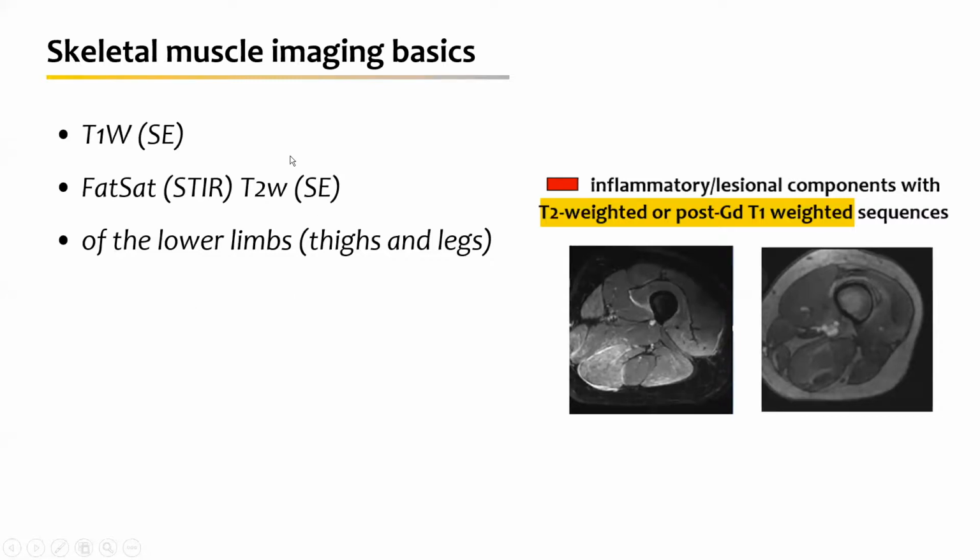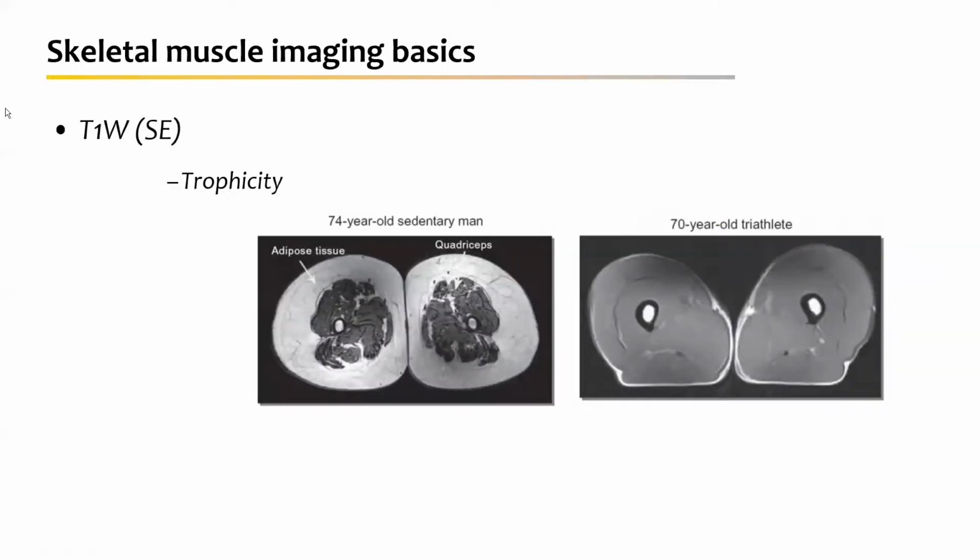And you would do that minimum in the lower limbs, thigh and legs, always systematically in axial orientation, and if needed also in coronal orientation. So with that, you can roughly appreciate the muscle trophicity in some sort. It remains some sort of rough estimate, because you can just say, well, it seems to me it's hypertrophic, or pseudohypertrophic, when the leg has a big volume, but it's likely due to fat infiltration.